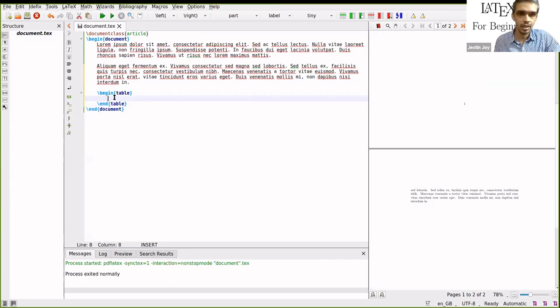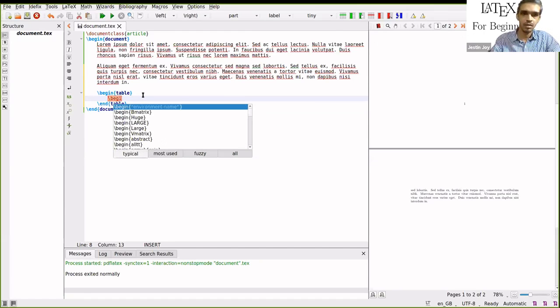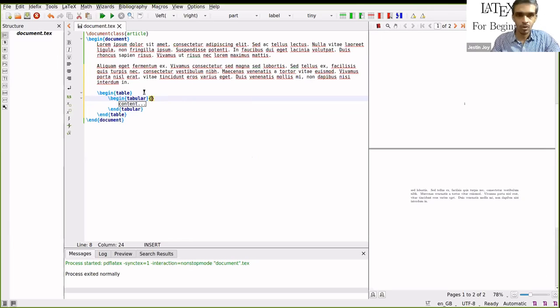Inside the table, the table will start with another environment called begin tabular, end tabular. In the column data, specify the justification.